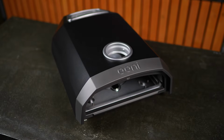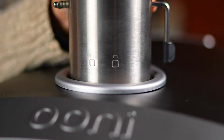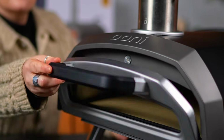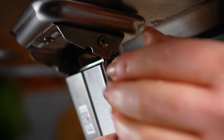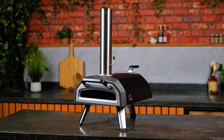Now it's time to connect the chimney. Simply place it into the round chimney port and twist to lock it into place. Finally, push the door into the oven mouth and store the Torx key in the slot in the oven's rear leg. This will also lock the leg in place, making your oven even more secure.